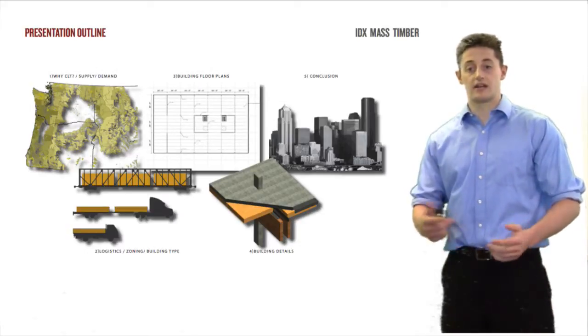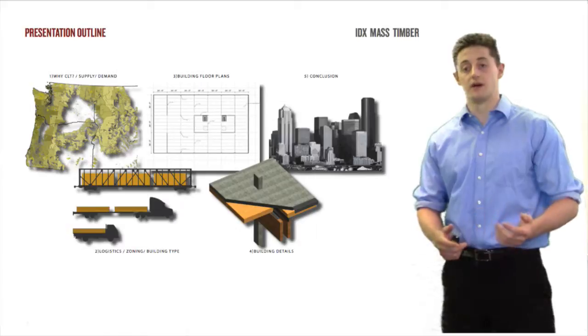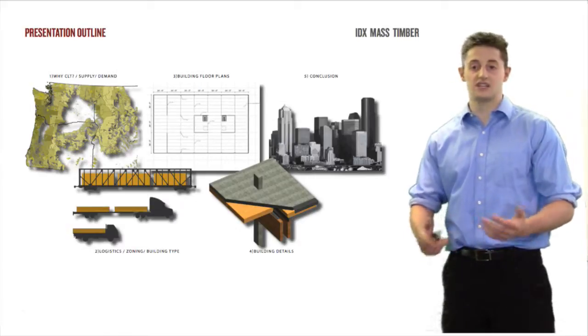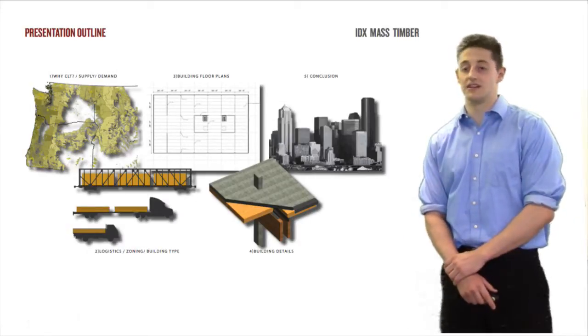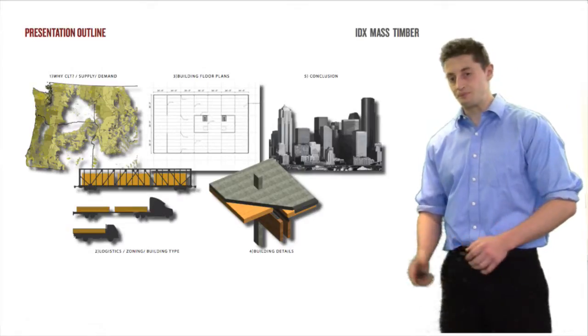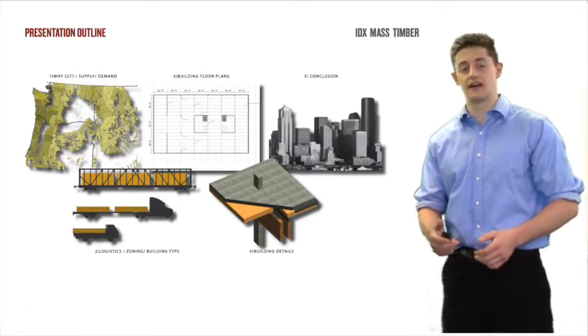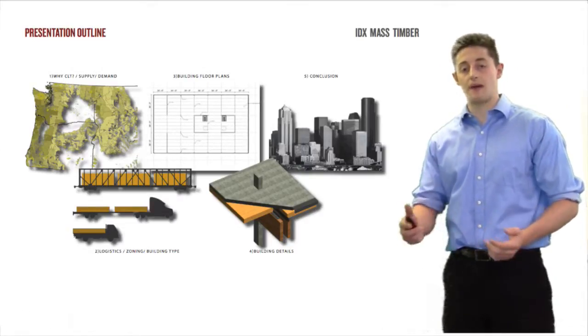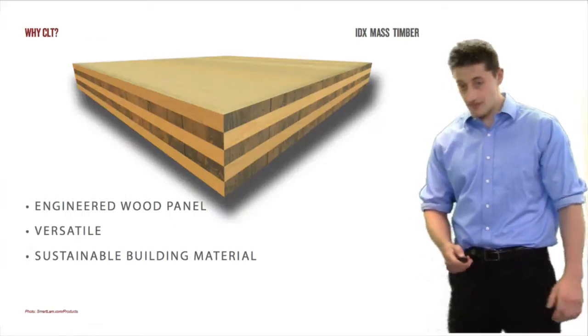And we're going to take a look at some of those different plans of those building models in order to see how we've used CLT in different ways, depending on the building type. Then we're going to take a look at some of the details for our building, and then we're going to wrap everything up with a conclusion at the end.